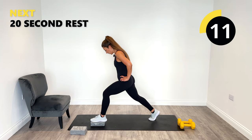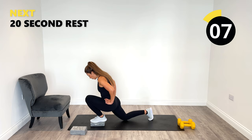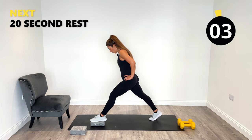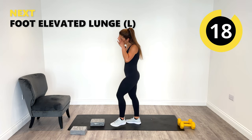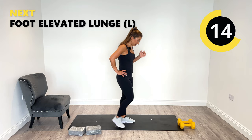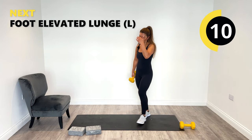Last 10 seconds now, let's go. Oh, all the way to the finish line. And release, nice work. Ooh, wow. So far, so good. Nearly at the end of round two. Let's pick up our weight.